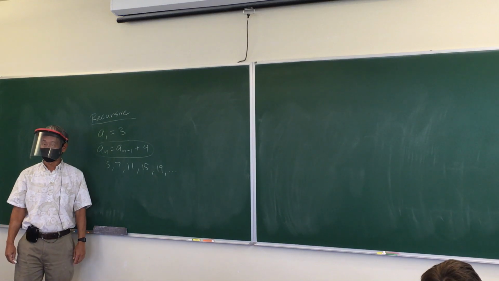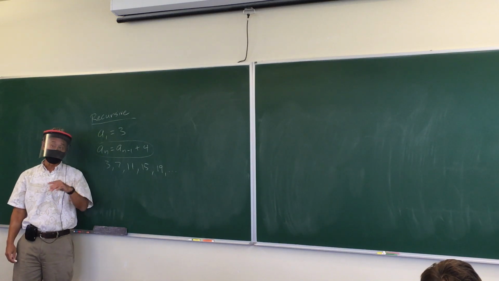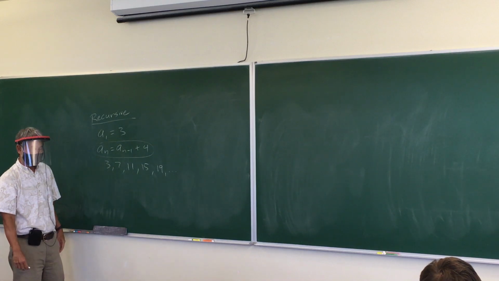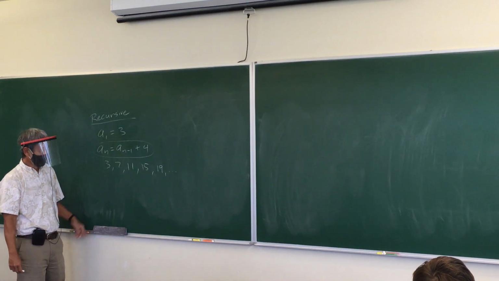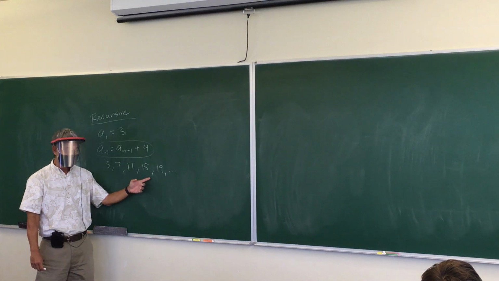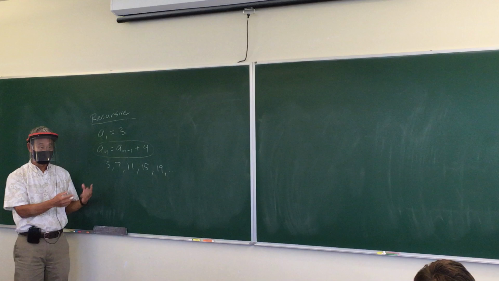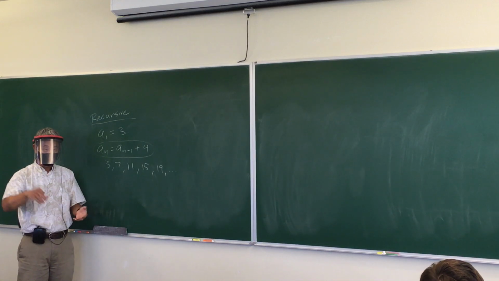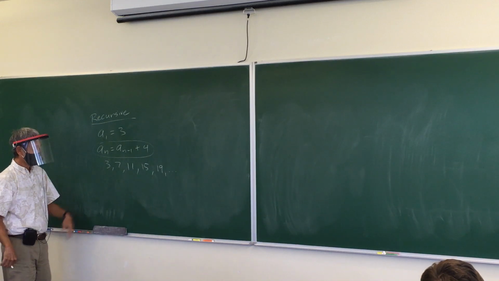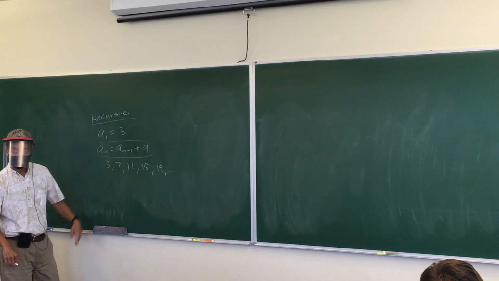Keep writing until you get there? No, you use what you learned last night. I didn't do anything last night. What kind of sequence is this? It's arithmetic. Come on, from last night's homework, you should be able to recognize if it's arithmetic, geometric, or neither. This is arithmetic because you keep on adding 4 every time.